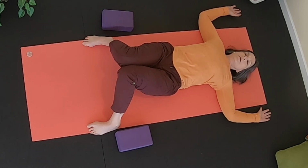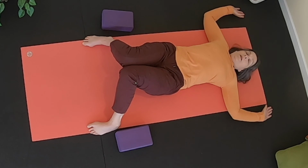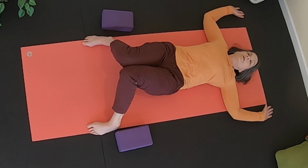And now, after all that effort, we're just going to take a moment to let you can close your eyes here. And you may have to readjust and inchworm your body a little bit further away from your pelvis, but just want you to feel that release from the effort that we did today.